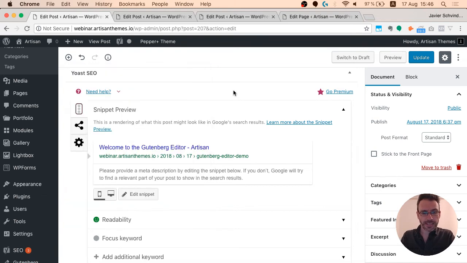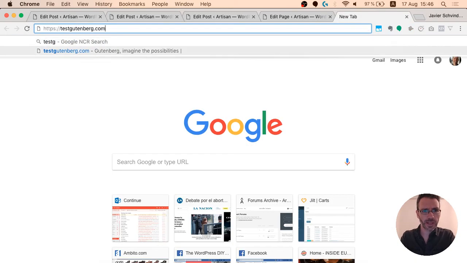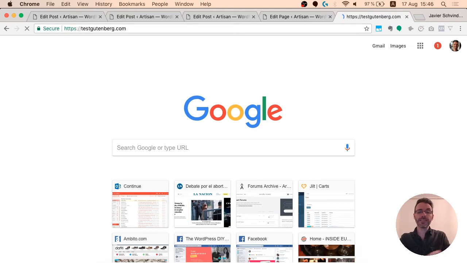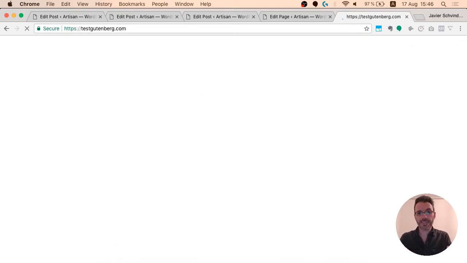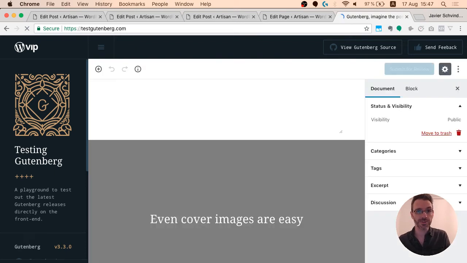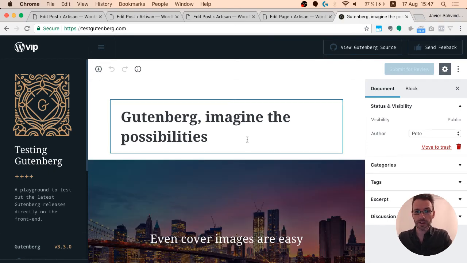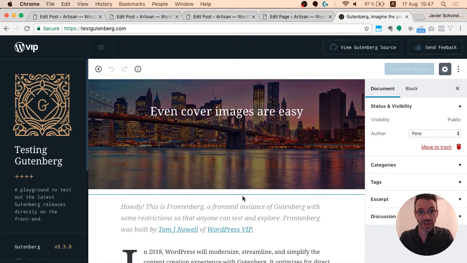Another thing that's nice to mention is that there is a website called testgutenberg.com. If you get into this website, you have a front-end experience that doesn't exist in Gutenberg right now, and from what we're reading, is not going to exist in the near future. So front-end editing is not something we can expect right now.